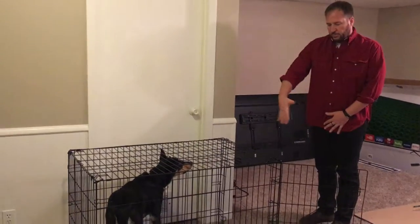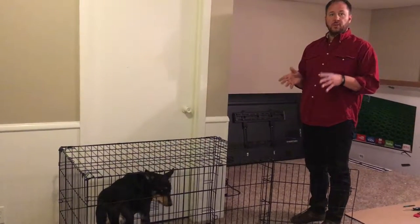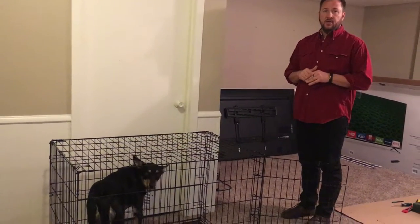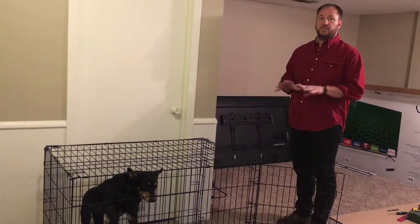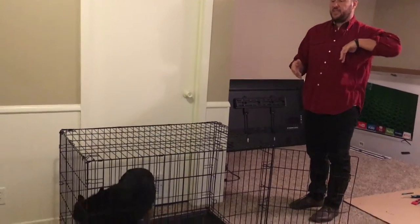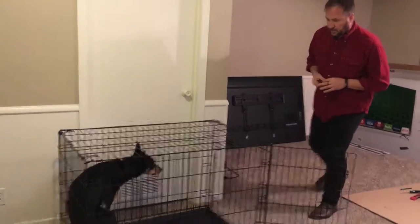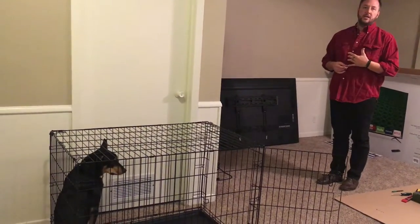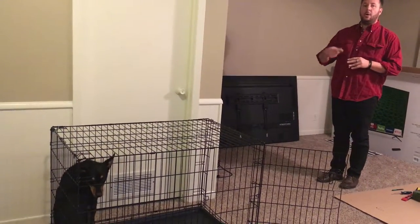Initially I don't want to move too far away or he'll just run out. He can't leave the kennel until he lays down. When he lays, that's his way of saying 'I surrender, I understand I cannot leave the kennel.' The instant he does that, I immediately let him out. If he sits, I take a big step backwards — when he challenges less, I move myself further from blocking the door. So when he sits, I step back; when he lays, I give him the come command.